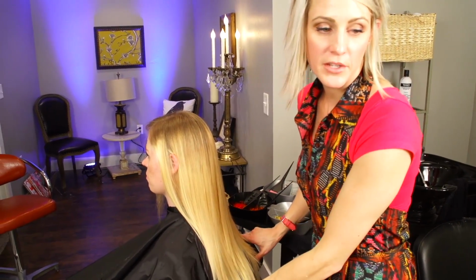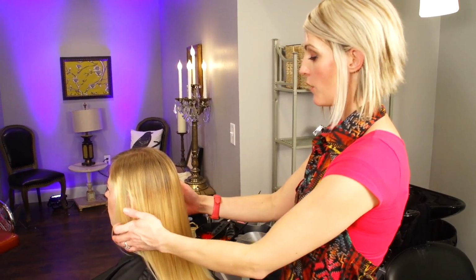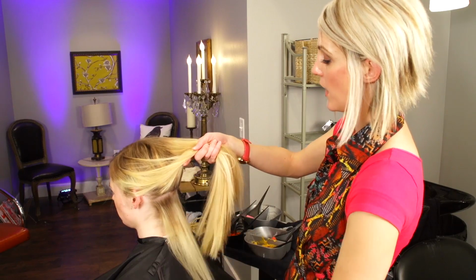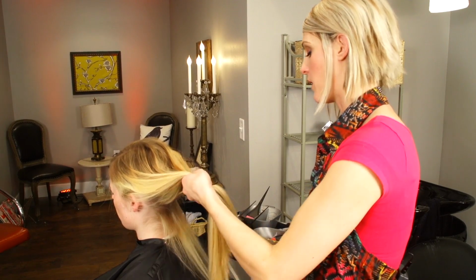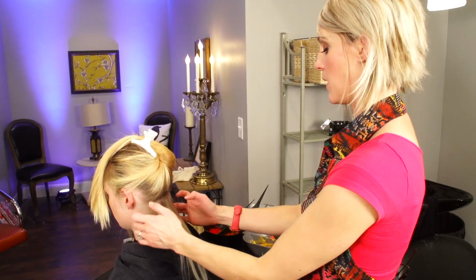Okay, so I've been trying to figure out how I'm gonna go about doing this, and I decided I'm just gonna go kind of how I did the balayage. I'm gonna start in the back and just lay sections on top of it so that I don't have to pick up. And I'm not gonna do all the roots at the same time just because I want to customize where everything is. So I'm just gonna put a towel down to keep some of this color under control.